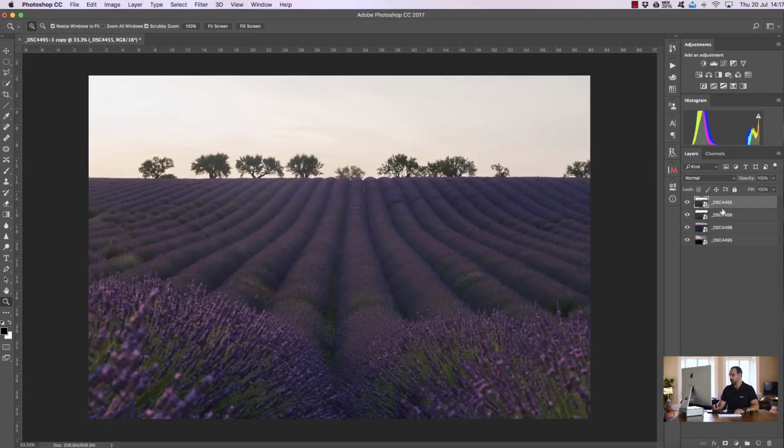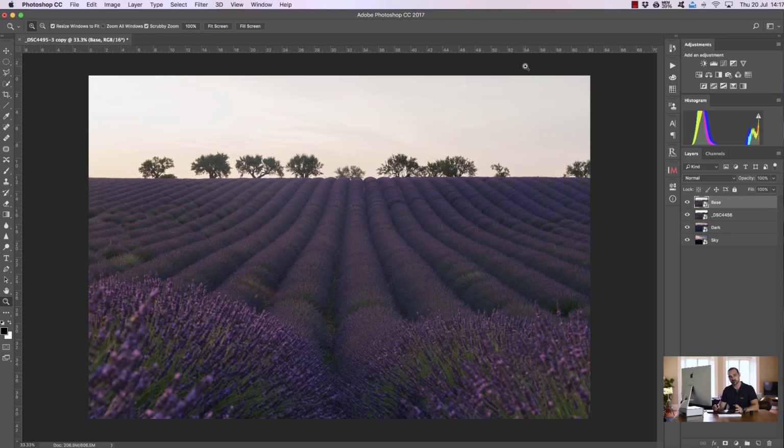And the first thing I want to do is name our layers. So this is going to be our base exposure here. So I'm going to call it base. We're not going to name this one because it won't be here for very long. This is our darker exposure, so I'm calling it dark. And this is our sky exposure because it's got most of the information in the upper sky.